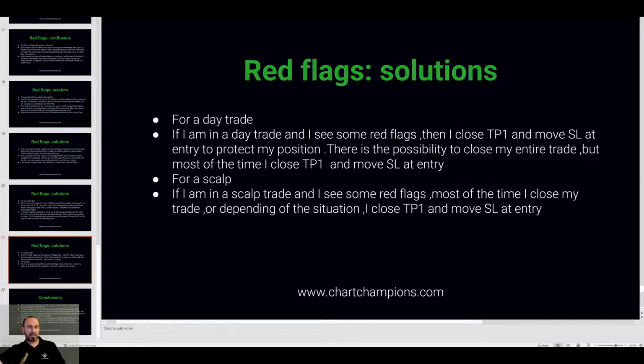When I'm scalping, obviously for a scalp, your take profit 1 could be anywhere, like I said, between 0.5 and 1%. Then I like to be more aggressive, even with my take profit 1, or if I see red flags because the price is actually really close to my entry or to my stop loss, then I just close the entire trade and I just move to the next trade.